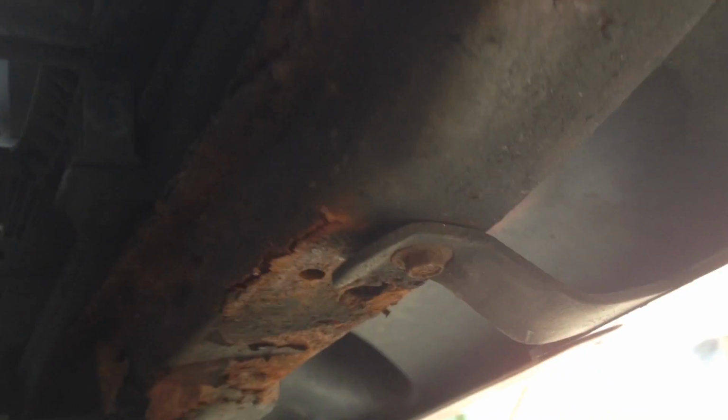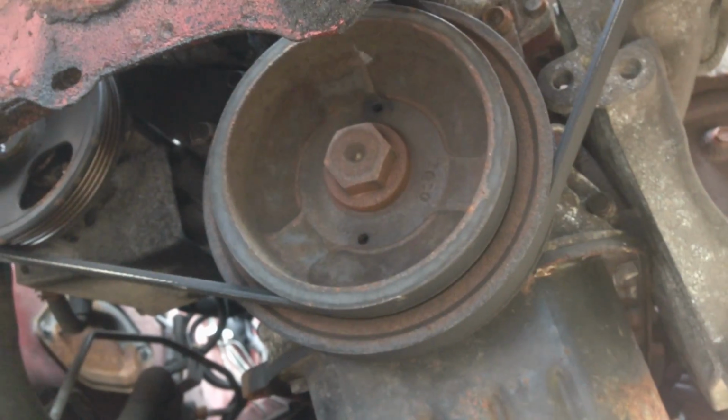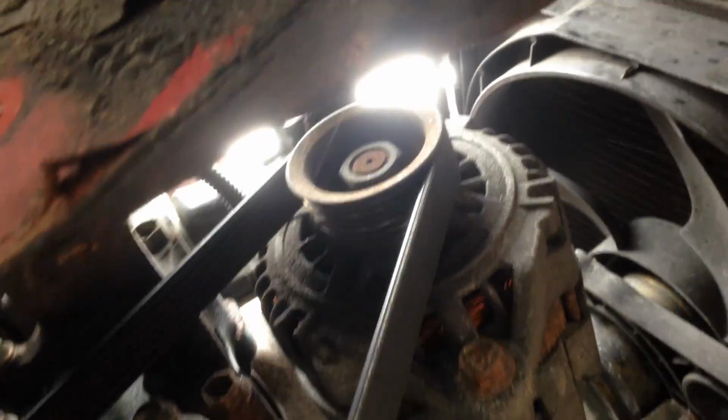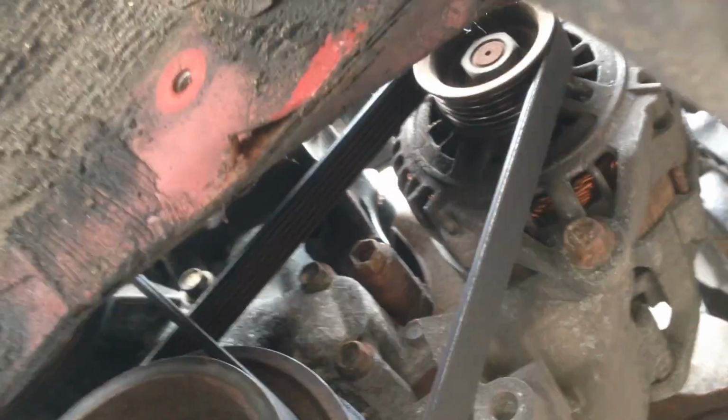Just a bit of an update, the second 10mm underneath you don't need to do. As you can see, it's a bit rusty on the radiator support over there, but I've got the cover down. I didn't manage to get the two other plastic clips out, they put up a bit of a fight and I didn't want to break them, so I just bent the engine cover, and there she is, the bottom of the engine, the crank pulleys. So I think I'll probably be able to do quite a bit from the bottom. So yeah, see how we get on.